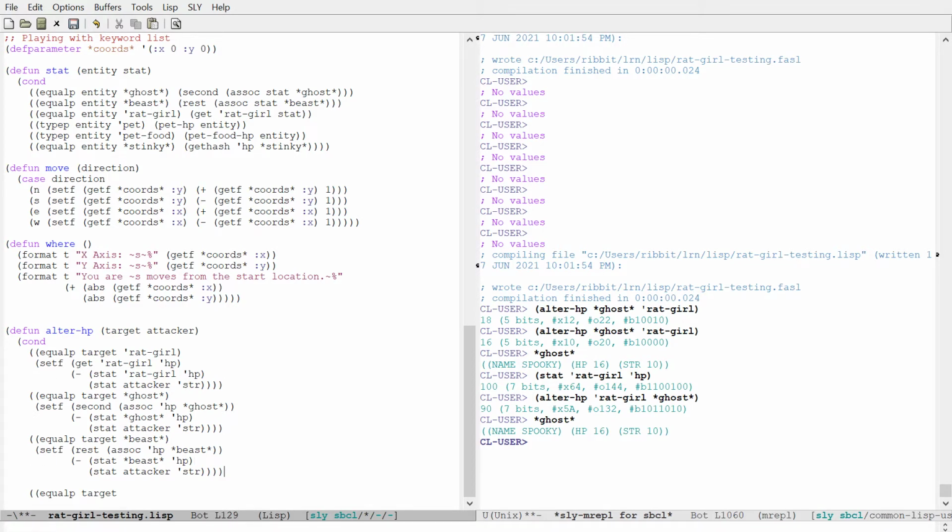And then get rid of this one right here. And it doesn't want to work right because I don't have my parentheses closed. Already indented correct. Okay, so now target will be Stinky.